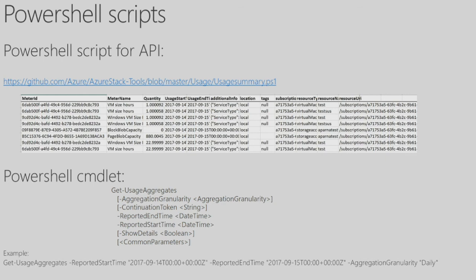And at the bottom, we also have the PowerShell commandlet that you would use. This is very similar to what you would use in Azure, which is Get-UsageAggregates. But if you use this, you're only looking at usage data for a particular subscription at a time. So if you really want to use this, you can definitely use it, and it works exactly like it would work for Azure. So no changes there. There are a couple of issues with using this one. If you have questions on that, just stop by after the session, and we can talk more about it.